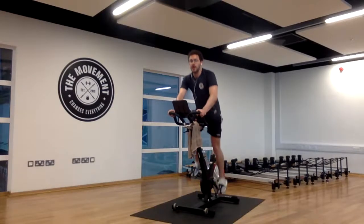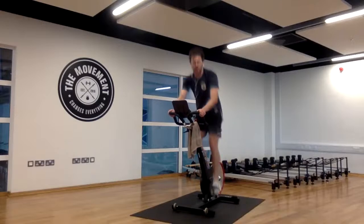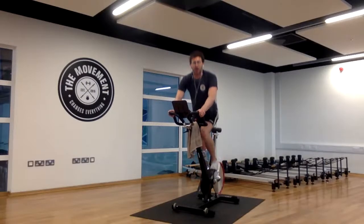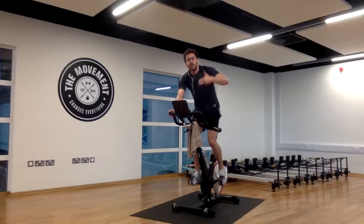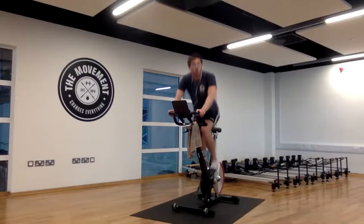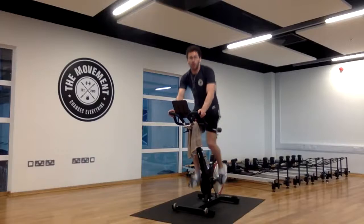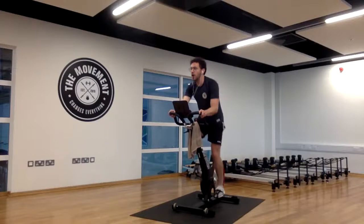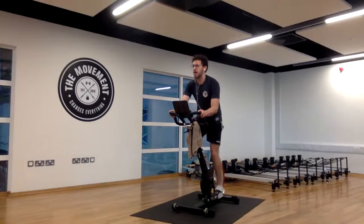Okay, so every 30 seconds, guys, we add on to our resistance without slowing down. Whenever you reach a point that you do slow down, either work harder to keep the speed going or leave the gear at that level and just work at that resistance level. Speed stays the same. Gear up, add a small bit on. We're looking at about 60% effort here.